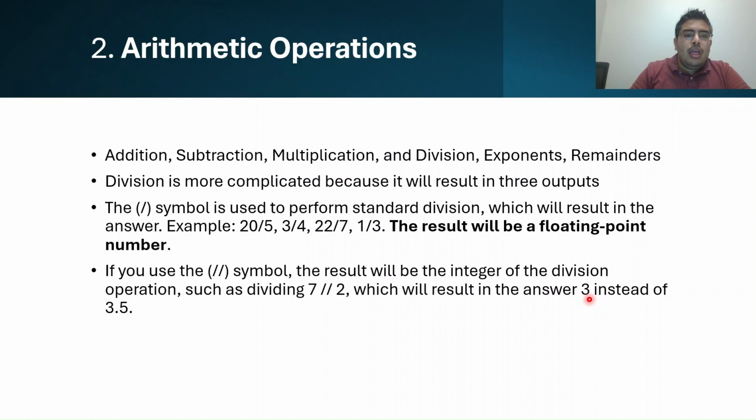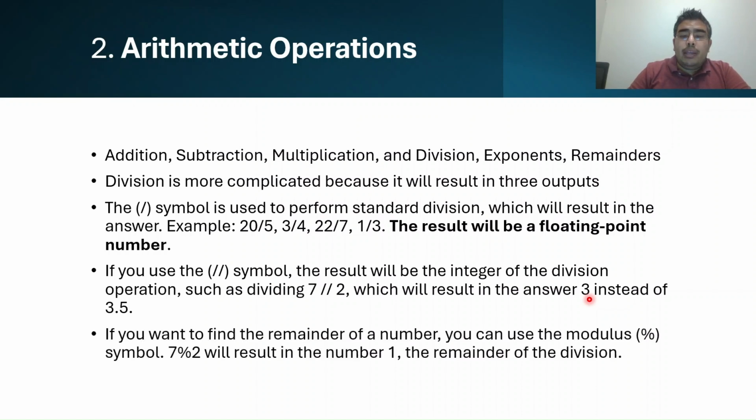If you want to find the remainder of a division, you can find the integer part and then the remainder, like we did when we were learning how to divide in third grade or fourth grade. I don't remember, but before we got into decimals, we got into remainders. We found the integer, then we found the remainder of the division. This is what you can do with Python.